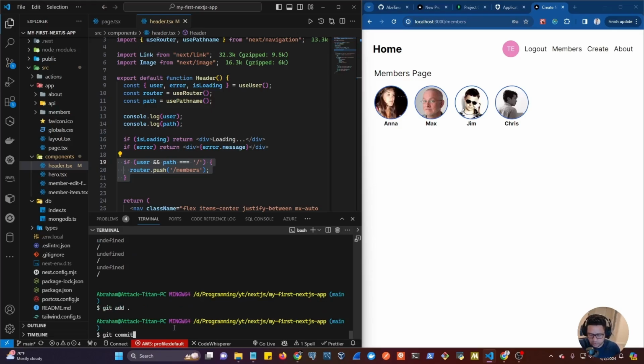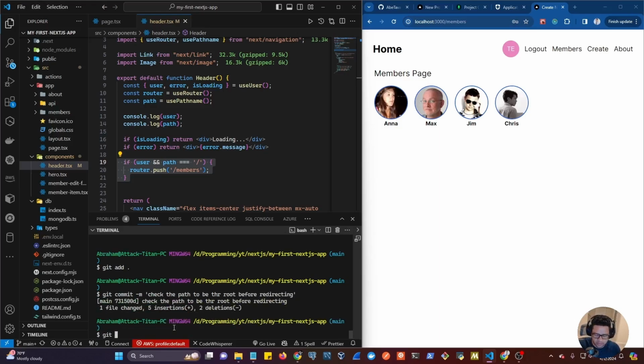Okay, commit -m. And what we did here, we checked the path to be the root before redirecting, or something like that, and then git push.